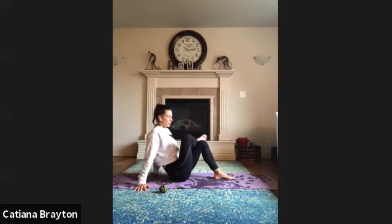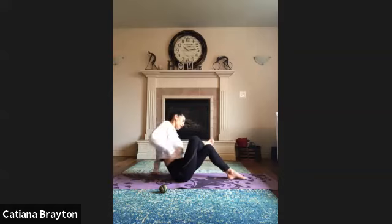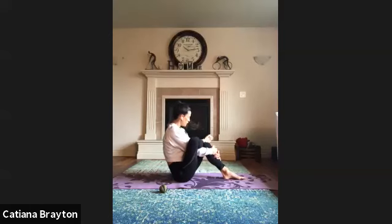Bring your chest to the front, bring your hands behind you, lift your legs up. Stretching that glutes, external hip rotators, and you're going to go ahead and grab the bottom leg if you can. If you want to add a little deeper stretch, depending on how hard the first one felt. Try to keep your back long, so no arching.